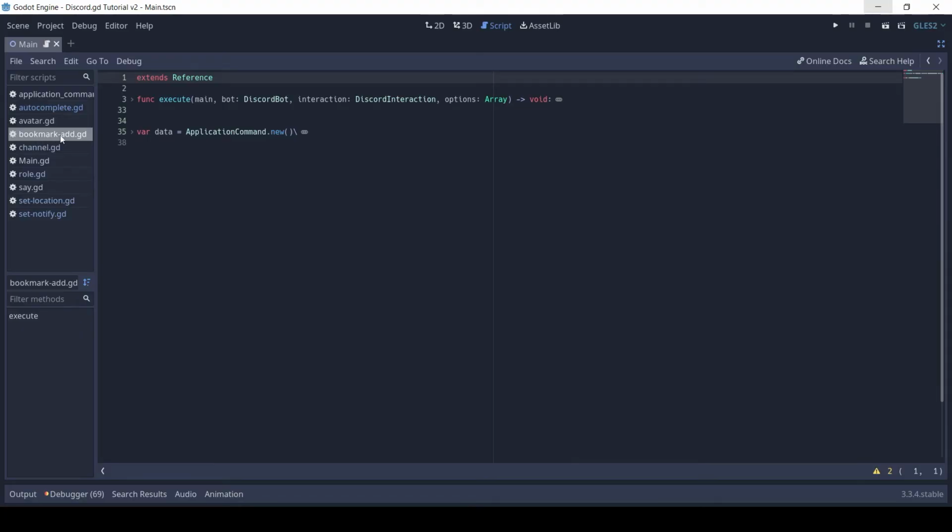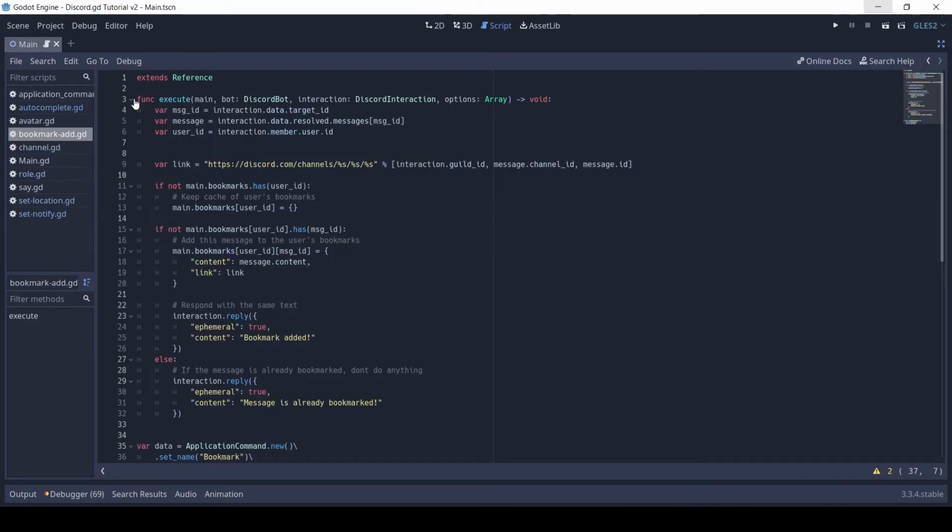Now let's see a different type of application command called message command. This command only needs a name and no description. We set the type to message using the setType method. In the execute method, we can access the message that was right-clicked. In this example command, I am saving the message as a bookmark.